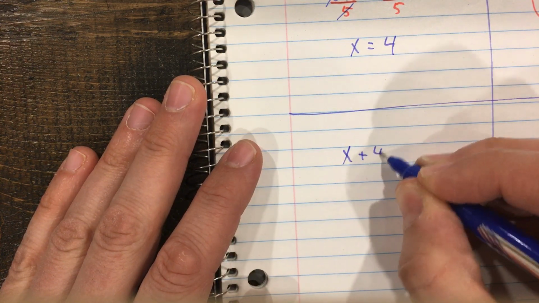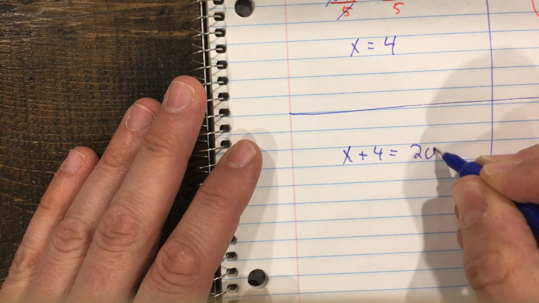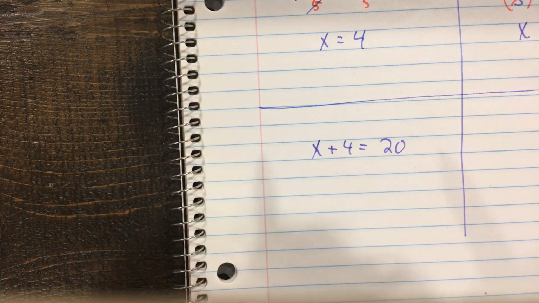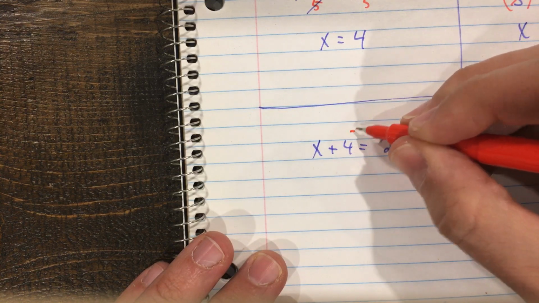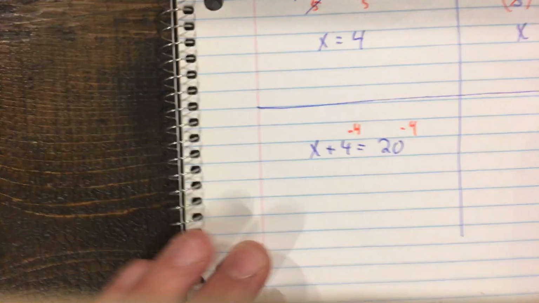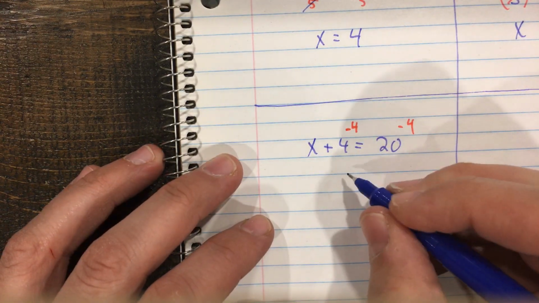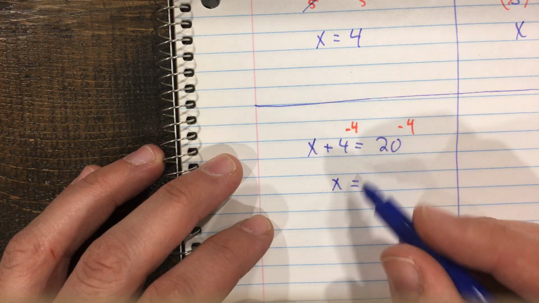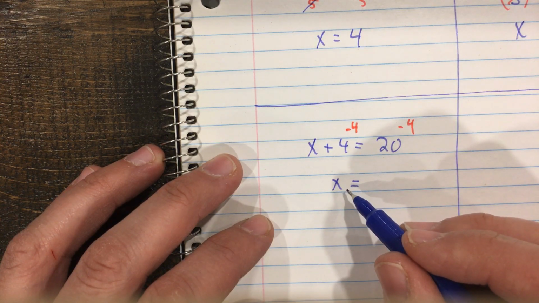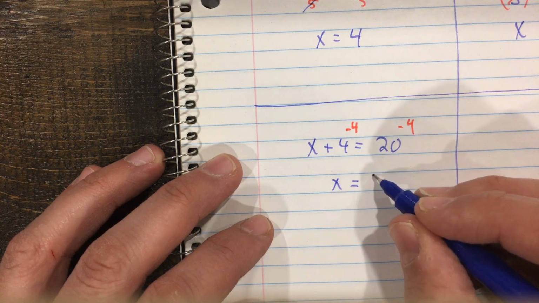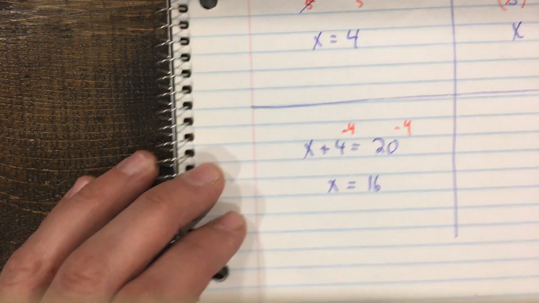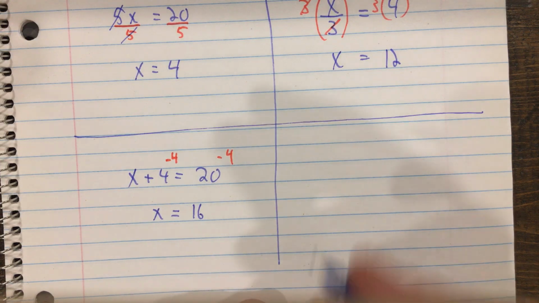Okay, so now we can go down and let's look at one with addition. x plus 4 is equal to 20. Well, what's happening to the variable is it's being added 4. So we need to do what's opposite. What's opposite of adding 4 is subtracting 4 from each side. Whatever you do to one side, you do to the other. Then we're left with x equals, well, positive 4 minus 4 goes to 0. So you could write x plus 0, but x plus 0 is just x. And 20 minus 4 is 16. So a number plus 4 is equal to 20. That number is 16.